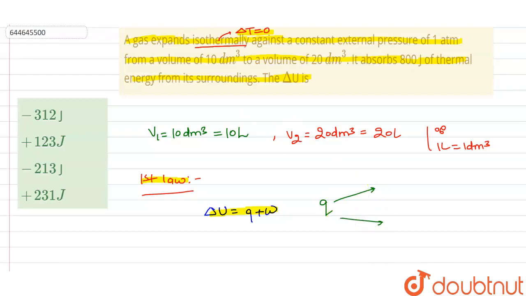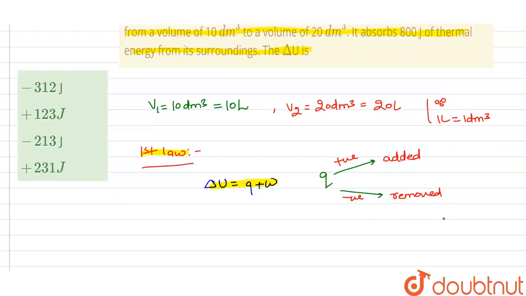The q is categorized by two things: whether it will be positive or negative. If the heat is being added then it will be considered positive, and if it is being removed then it will be considered negative.